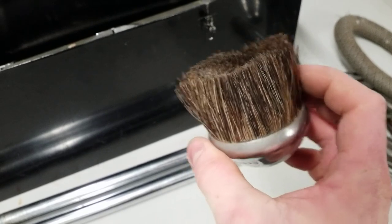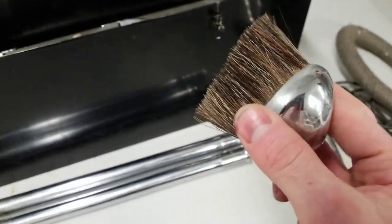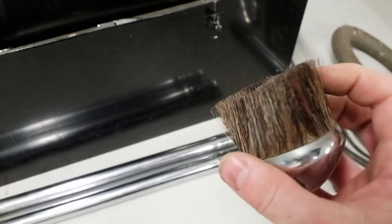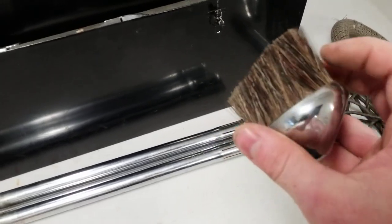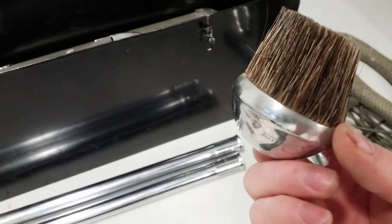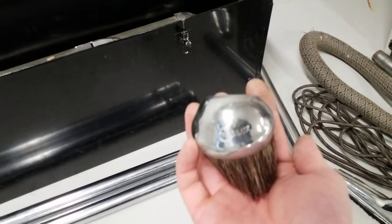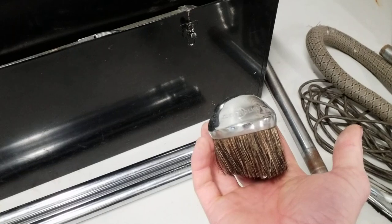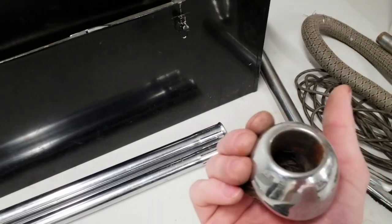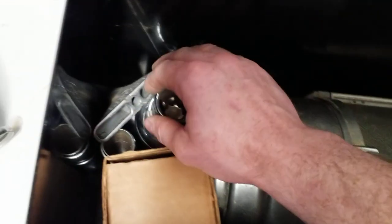But it looks quite unused, doesn't it? Normally when you find an Electrolux that's been used for decades and decades, these will be worn down to little nubs because they've vacuumed everything in the house with it. But this looks unused. The bumper's gone. And this is another tool that on later ones was cast and polished aluminum, and on this one it is stamped steel, chrome plated — or it might be nickel plated, I'm not sure — but it's plated.